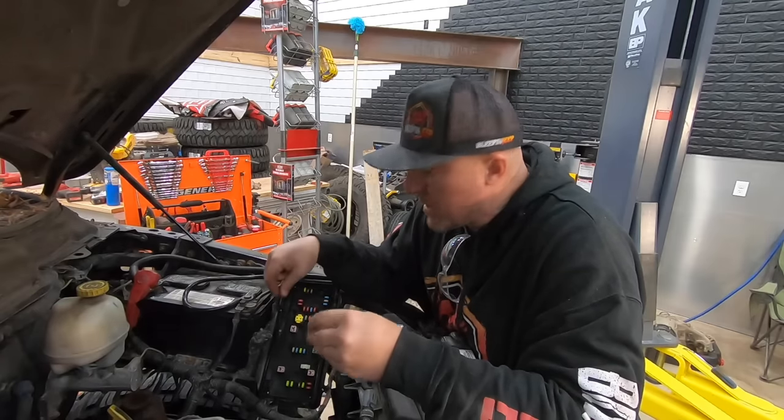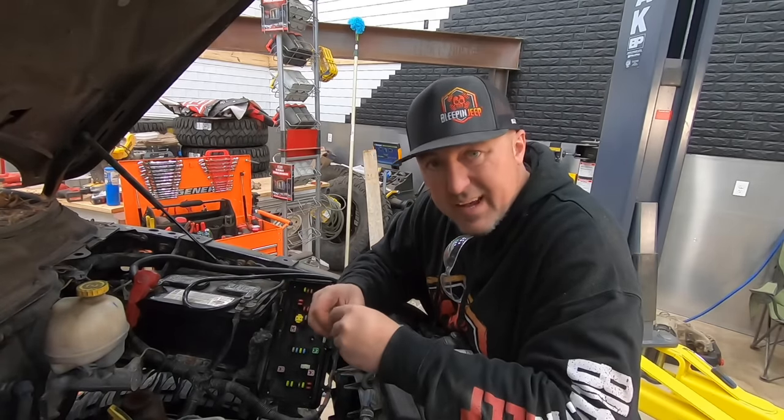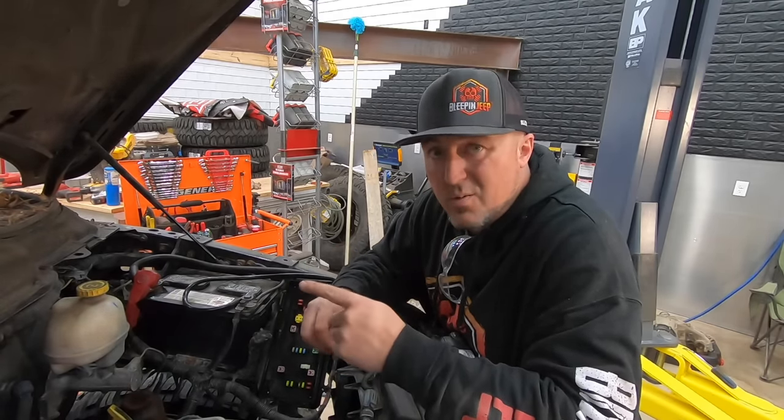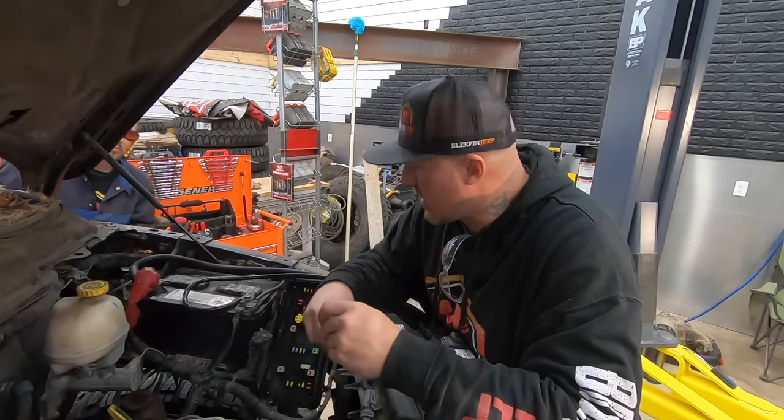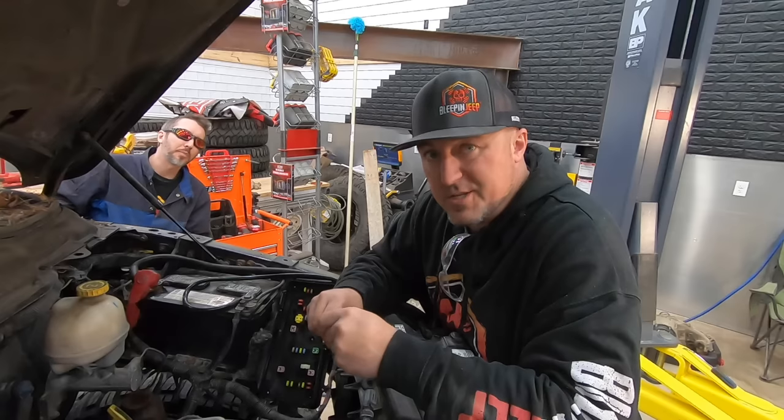So one of the things I did here was go ahead and pull the airbag fuse, because I don't want that to go off when we hit a rock or a bump, especially on a rock crawler, and especially one that we've already chopped up.